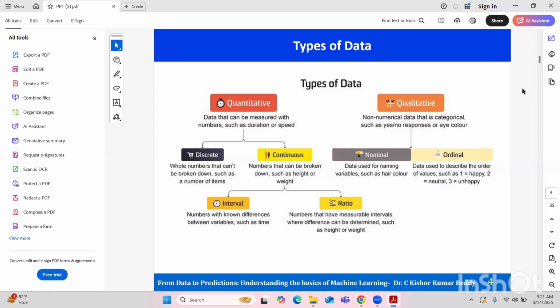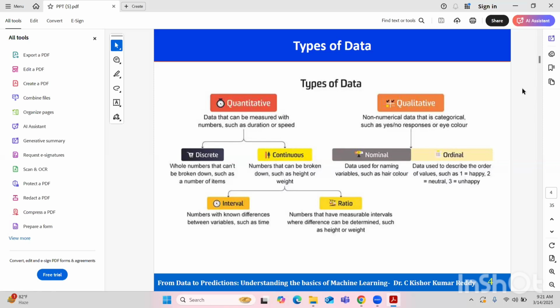Coming to the ordinal data, which has some set of order basically. Let us take grade as an example. A grade will be A, B, C, D, E, and so on, which has an order, which we'll be calling ordinal data.